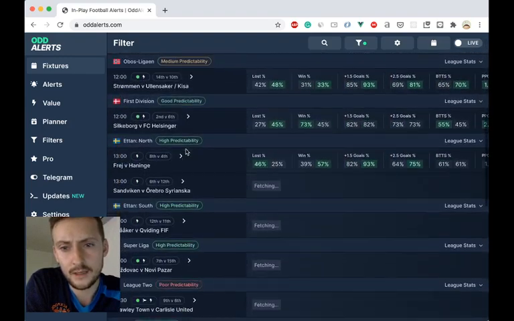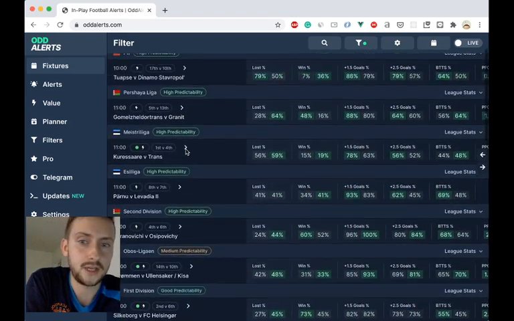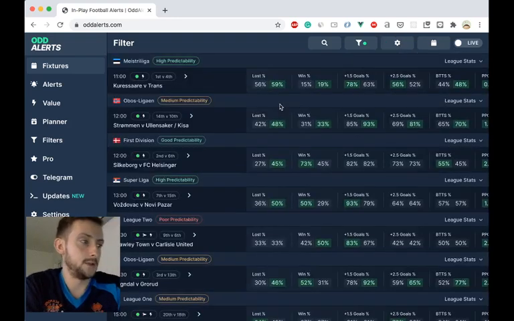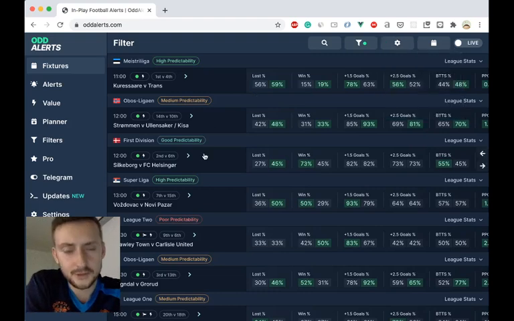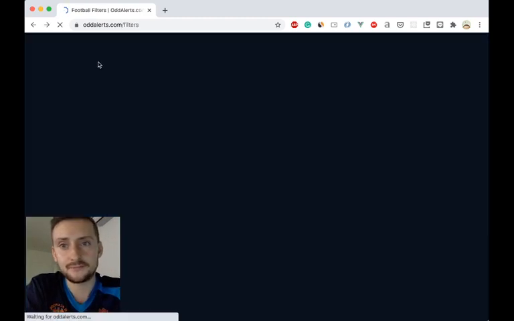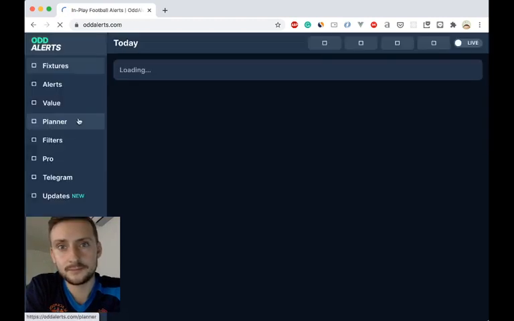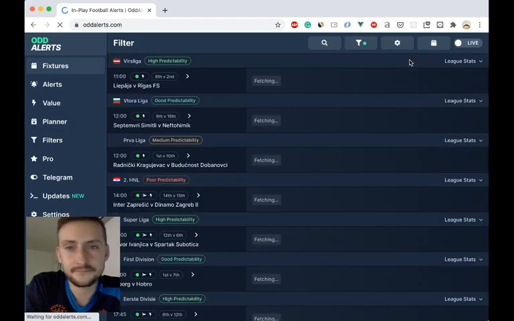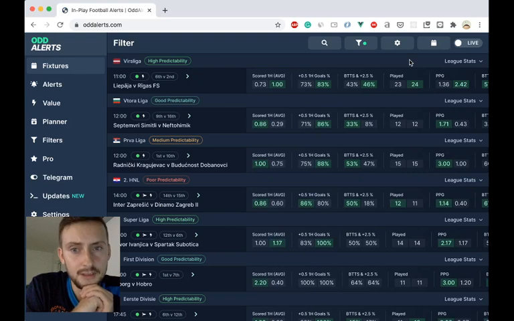And because I'm recording this early in the morning on Friday, some of these games won't have odds yet. So what I can do is set the odds to be required. And whilst your filter is active, you can toggle these settings and it will respect them. So now you have a list just for tomorrow, where, oops, shouldn't have done that. Just toggle it on again. Yeah, so now you have a list that is defined by you.